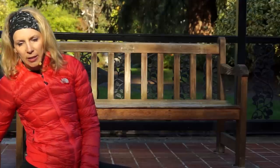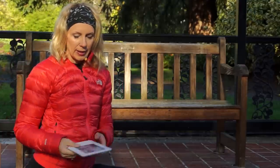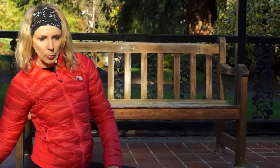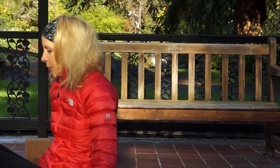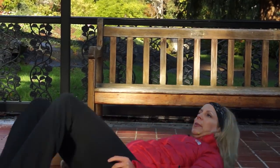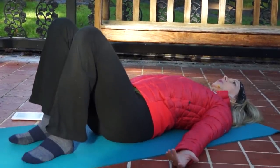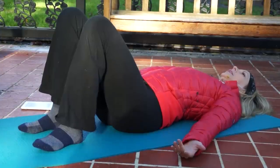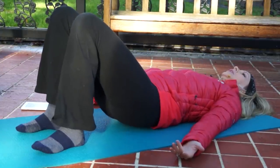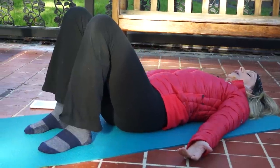Okay, so go ahead and rest back on your back for Shavasana. Lie down on your back, and I'll show you how to do that as well because it's a beginner's class. So start by lying on your back with your knees bent and tuck your shoulder blades underneath you so your shoulders are resting towards the ground more and your chest is broad, and then press into your feet and tuck your tailbone under so that you're connecting more of your pelvis to the ground.